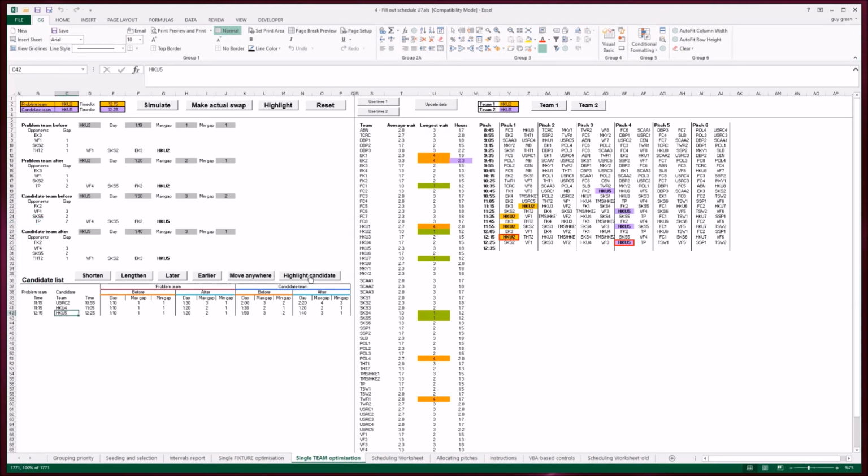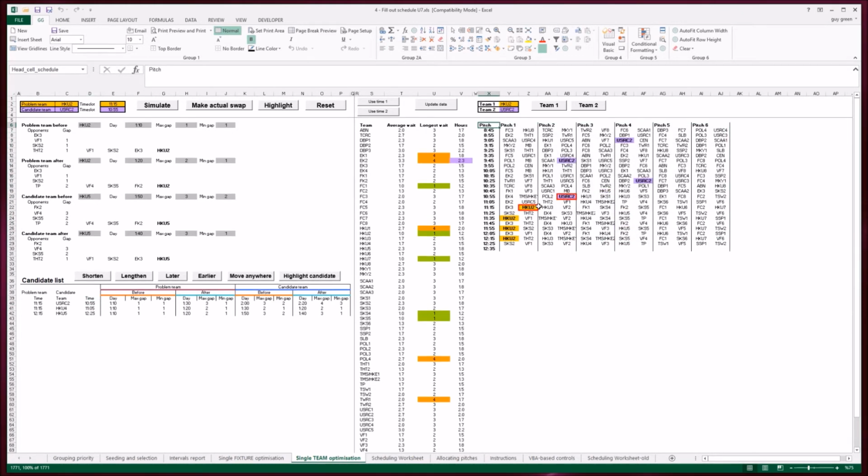Now this is another one where we can. So that's the one that I already highlighted. Now if we look at this one instead, we're talking about lengthening the day for USRC and for Sandy Bay by swapping these ones. Now this is probably not desirable because it maybe takes USRC 2 out to one of the longest days. It's still, I think, reasonable within the context of this age group, but I think this one would be a better swap, because it would bring your candidate team down to 1 minute and a 1 hour and 20 minutes total day. I just think the one below would be a better thing.